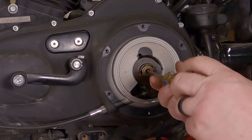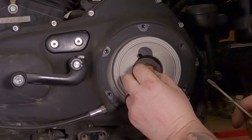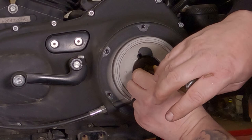All right, take your smaller screwdriver, crank that all the way in there too. This little nut is gonna wanna fall out of here. You can actually take it out in your hand there. You might have to hold the screw in the center there and thread them apart.